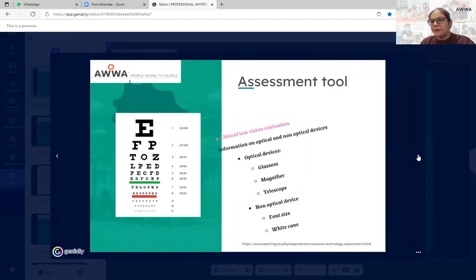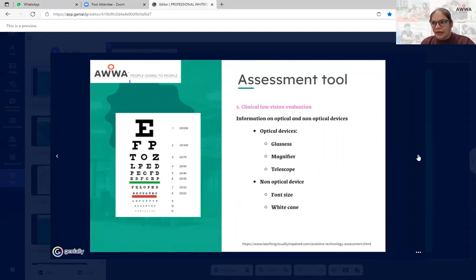After the learning media assessment is where you will go back to a clinical low vision evaluation. A clinical low vision evaluation is where a low vision optometrist would have done an assessment and would have recommended certain things. Usually they will recommend optical and non-optical devices.